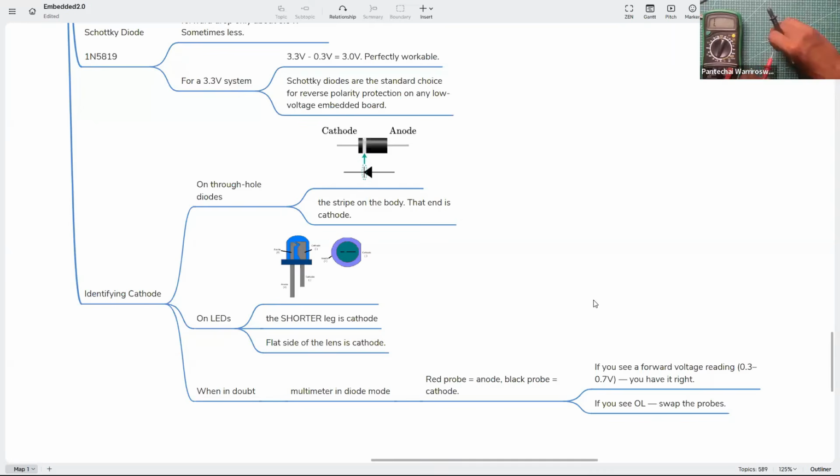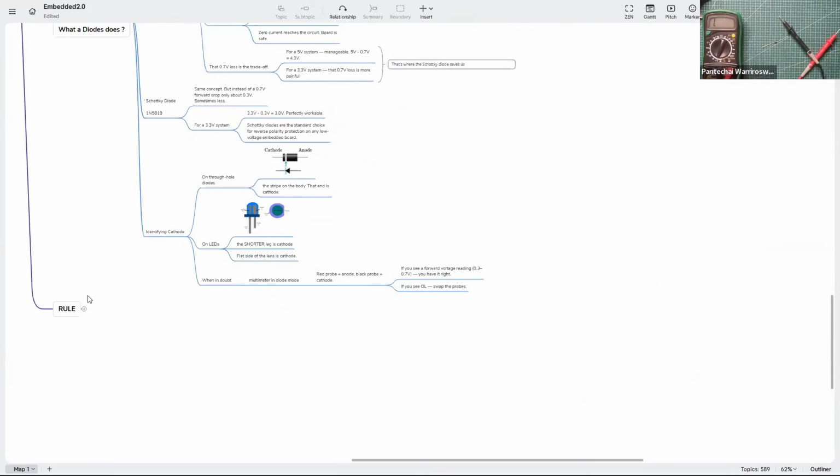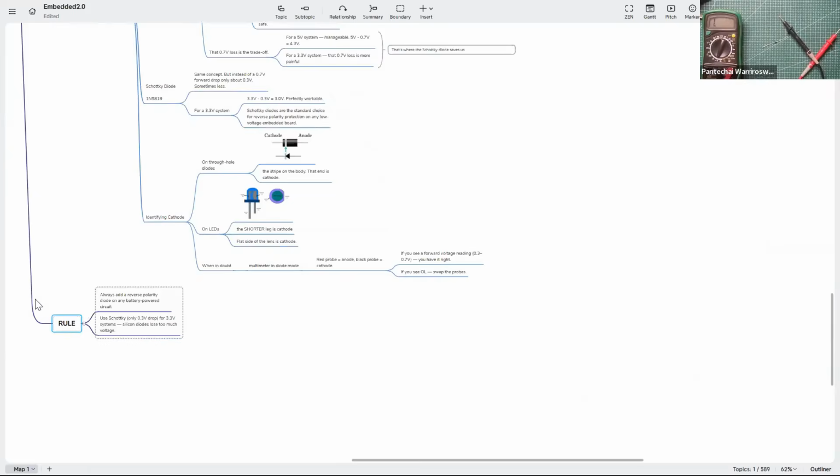Even if you take this IN4007, when I keep the probe in this way, there is some voltage drop, where you can see 0.520 voltage. When I probe in the negative manner, you can see how it is shown. This is how you can identify the anode and cathode of diodes.